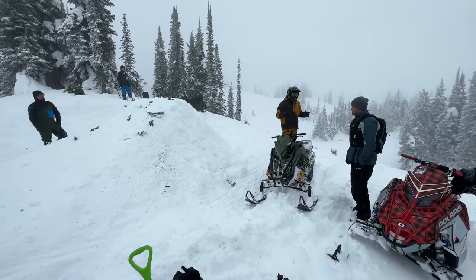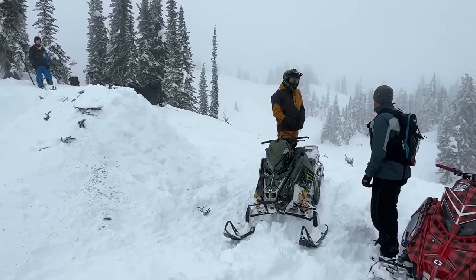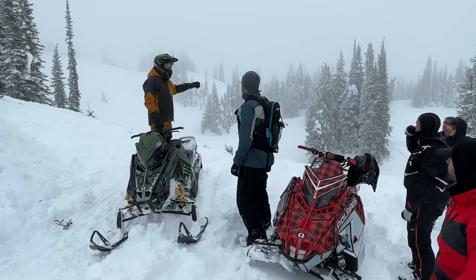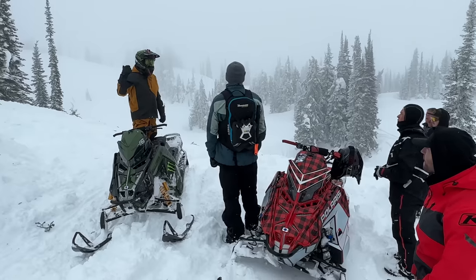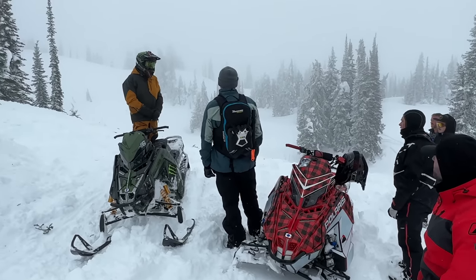Always have a spotter for the landing, because if this was a sunny Revelstoke day, there could be people riding all through there that don't have any idea that there's even a jump up here. So having a spotter to communicate with the riders is really, really handy.